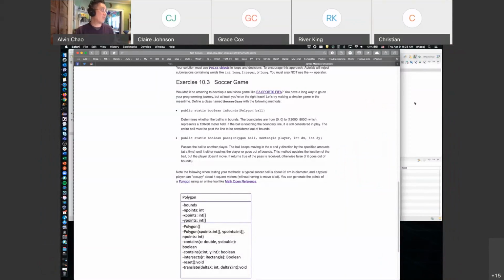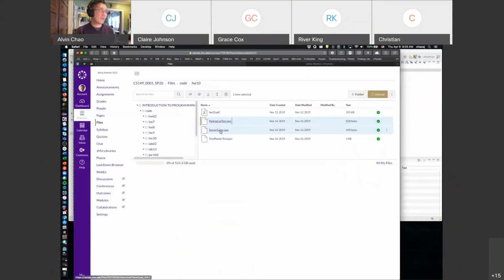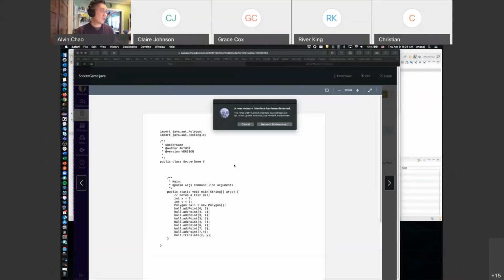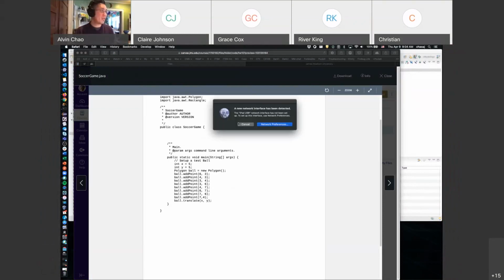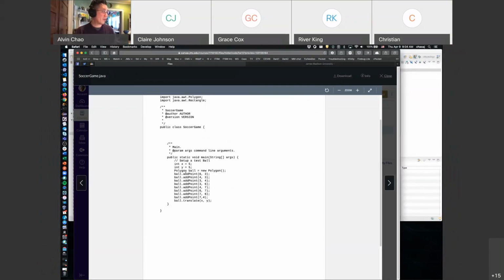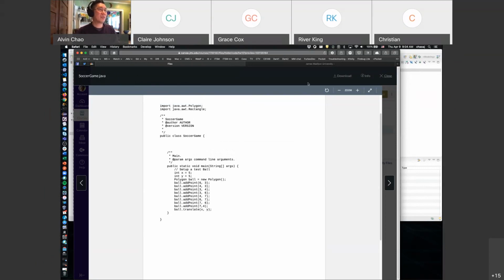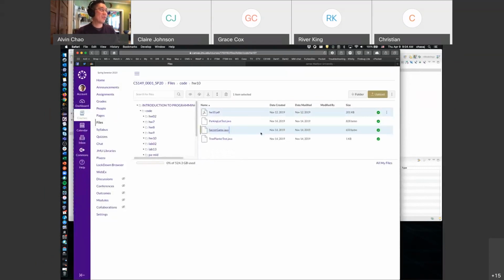I've created, again, inside of Canvas here, there is a SoccerGame.java file here. This has given you a starter for main, for testing in main. Wanted to show you another way to test. So if we've got a polygon that is the ball, here's how you create a ball by adding points to the ball. And these are the points that are going to set up the ball, and then the location of the ball. That's how you would set that up. And you want to be able to move these things and use this translate method to do some of the movement there. I'll go ahead and put together another piece that describes how to do that as well.